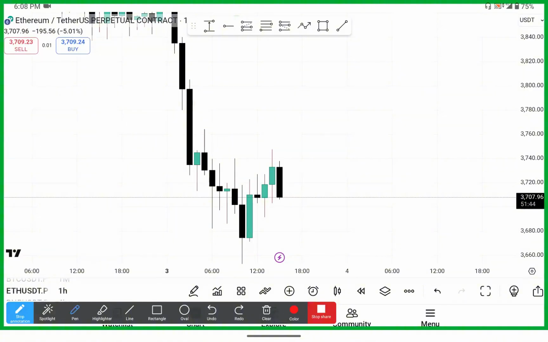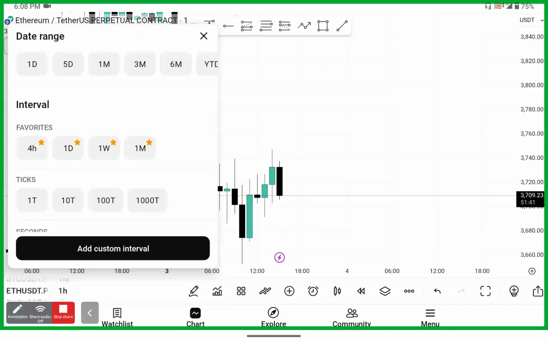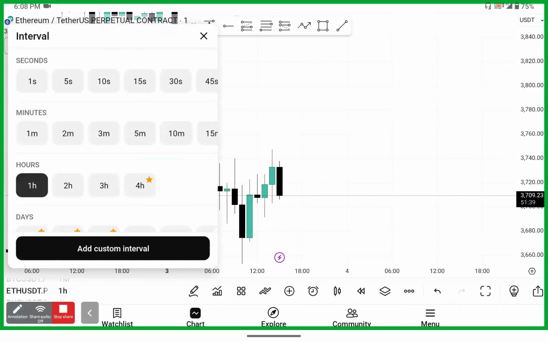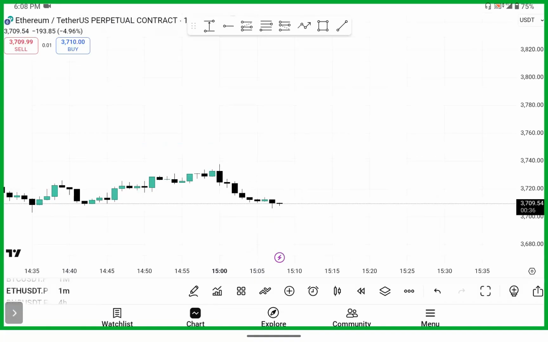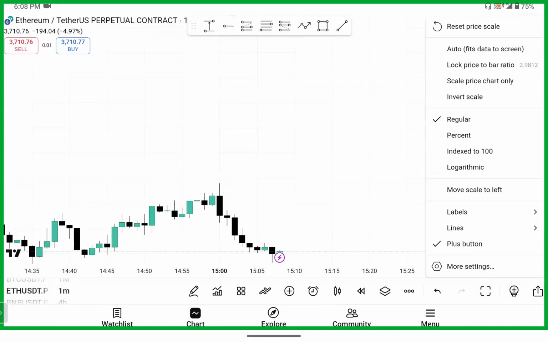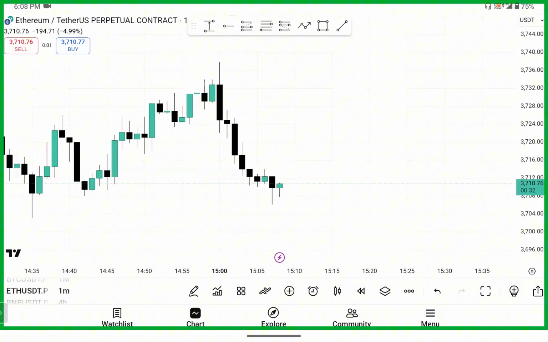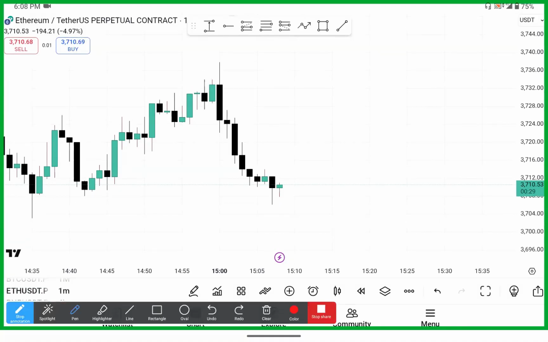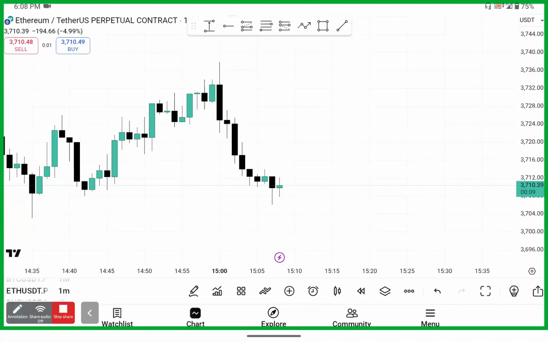What happens when you go to the 1 minute? When you go to 1 minute, the story doesn't change. Let me just refresh. The story doesn't change. When I'm on 1 minute, which is this, hope you see there, that indicates even this one is going to take 1 minute to form. So every candle that you see here took 1 minute to formulate. So that is the meaning of time frame.